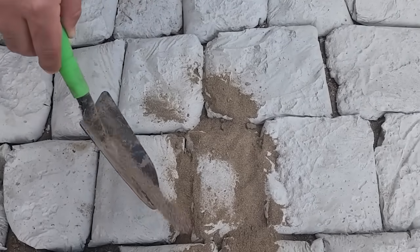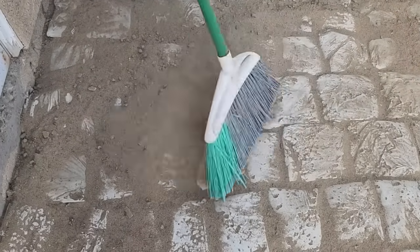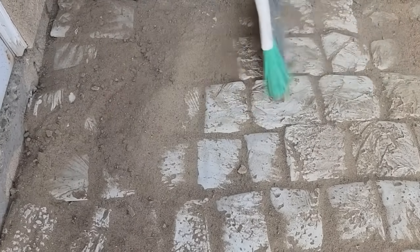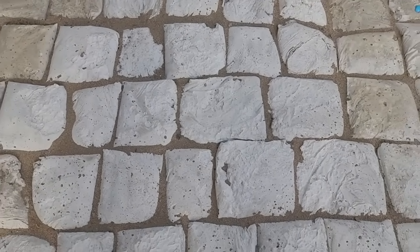Now you can just dump it out. I like to spread it a little evenly just to make sure I fill it really good. Once you've got it on there, go ahead and start brooming it off. It's going to fill the cracks, and there it is. Our antique, rustic, cobblestone looking path.